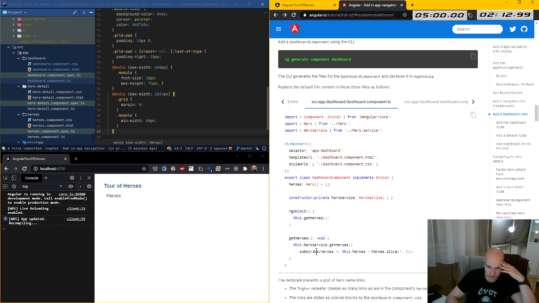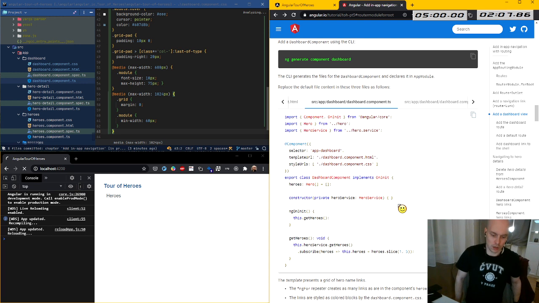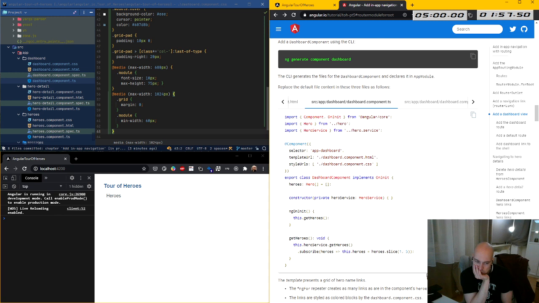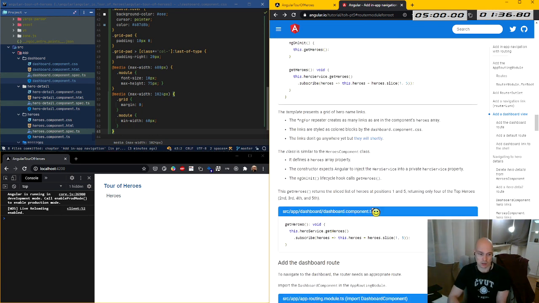So the constructor has heroes, and it has the getHeroes method, which returns nothing. It adds heroes slice 1 to 5, so that will provide only the first 4 heroes. But I don't have that many heroes, so we will add some more.